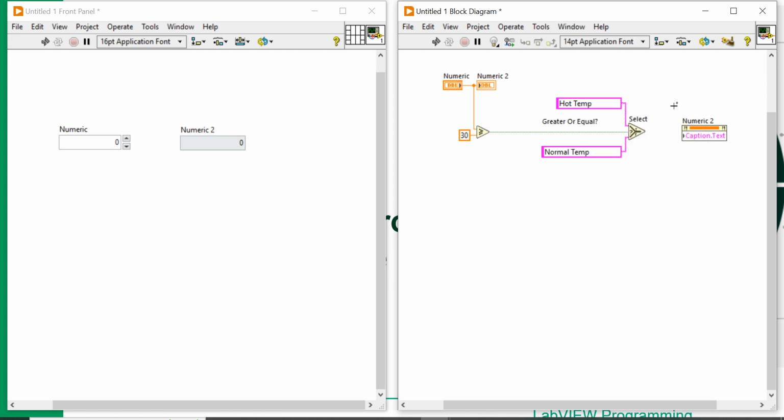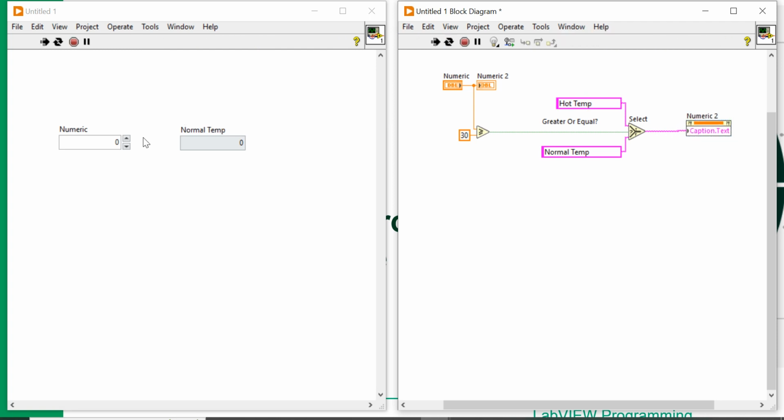Change to right. Run. Normal temperature 29 degrees centigrade. Normal temperature, 30 degree hot temperature. Now you can change your label or your caption using this program, because programmatically we cannot change it directly.